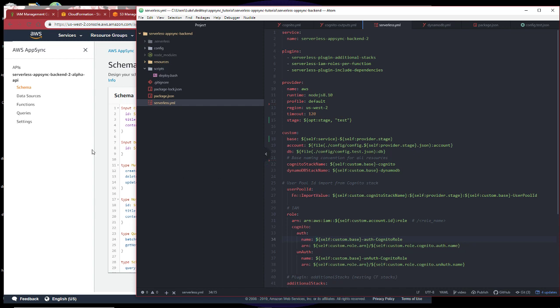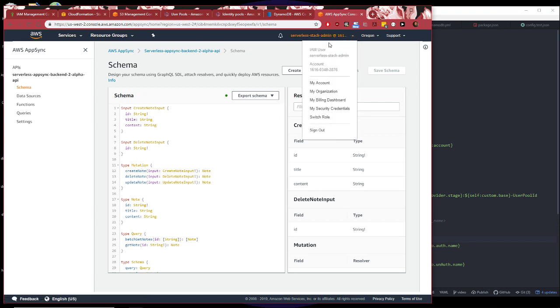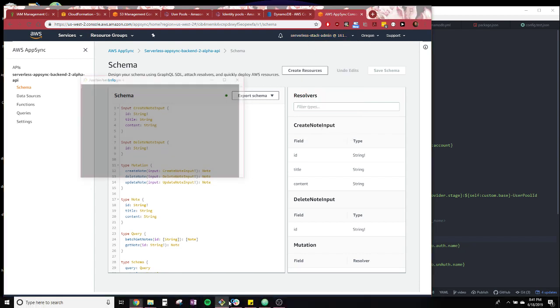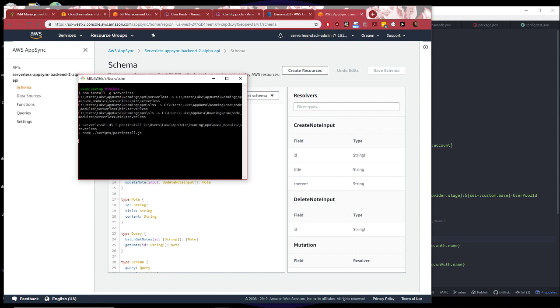Before we get started, you're going to want to have your basic environment set up. For starters, you're obviously going to want to have an AWS account set up. If you don't, go ahead and create it now. It's pretty quick. And then from there, you're going to want to install serverless on your machine. I'm going to install mine globally because I use it a fair amount. If you just want to store it locally, you can by replacing the G with an S after you've created your directory.